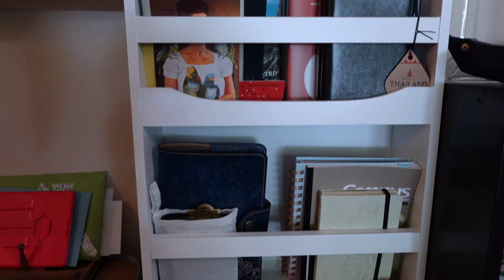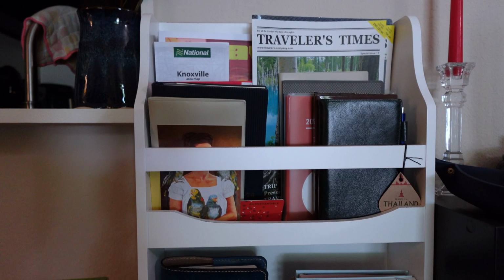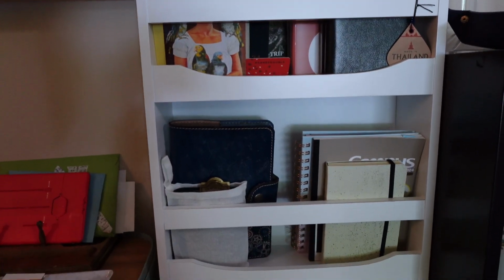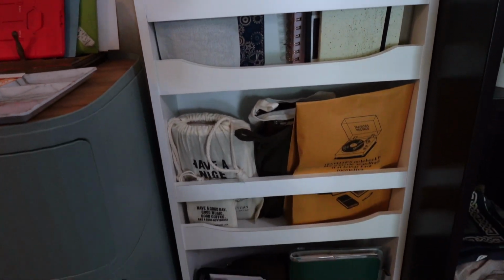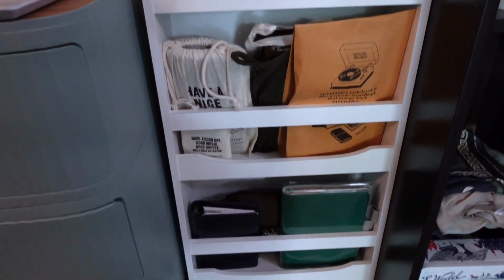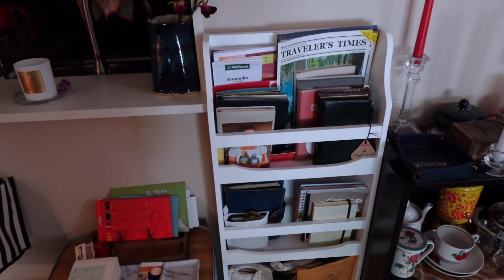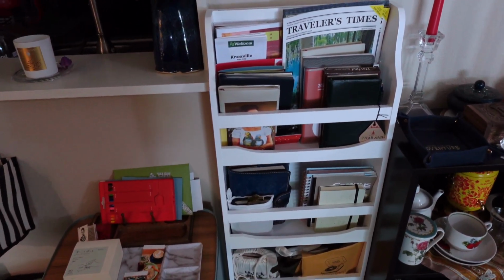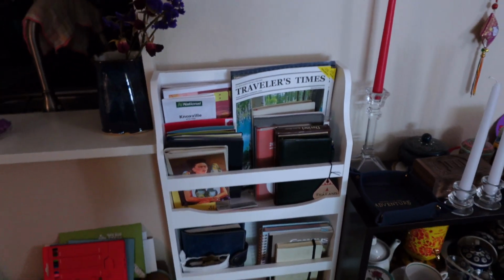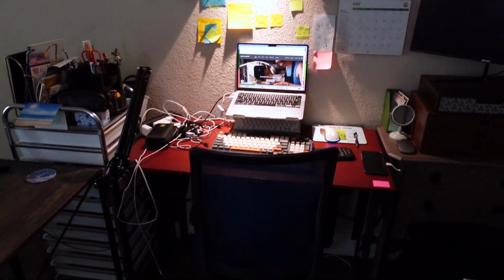This is a little display, and the reason why I like this is because when you're sitting somewhere else in the room and you glance over, you can see all your things on display here. Instead of it being pushed together on a bookshelf or just a side view or something like that. I just thought this was super neat and it was inexpensive. So if you have the opportunity to get, I guess this is called a magazine rack, I'm not sure, it is a great way to store all of your journals and planners and be able to look at it.